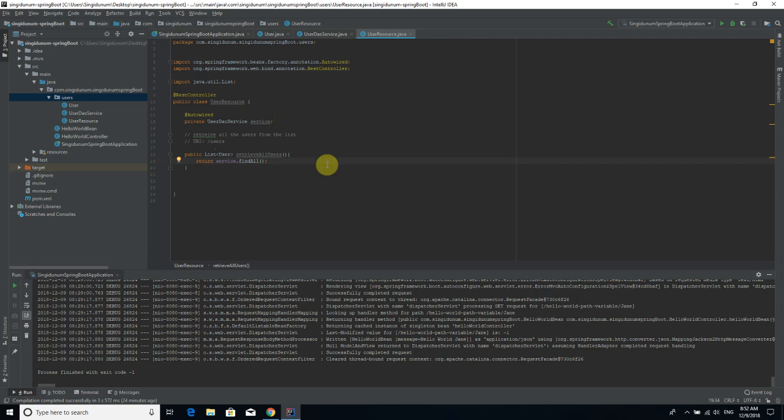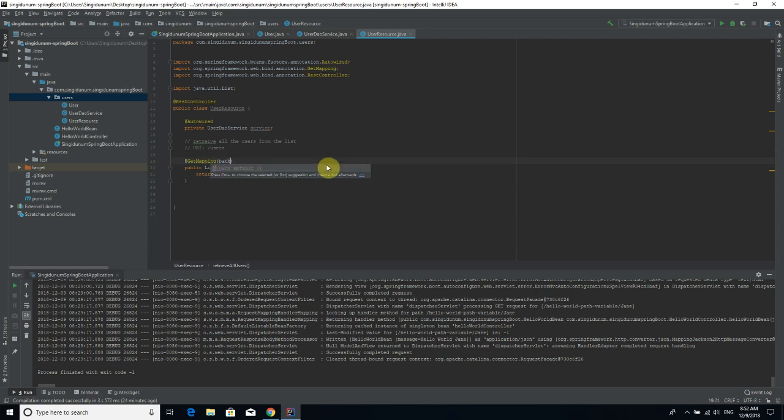Okay, and of course we have to do some mappings here. Just put @GetMapping, and the path will be /users. But you know what? We don't even have to use this path. We can just write /users, and that's it. So when the user types in the local Tomcat localhost:80/users, this method is going to be executed. Okay, very good.